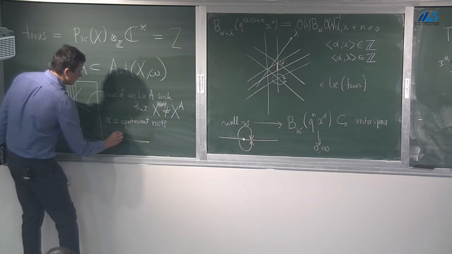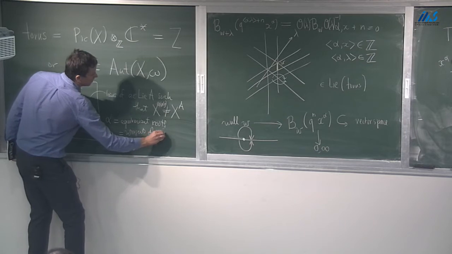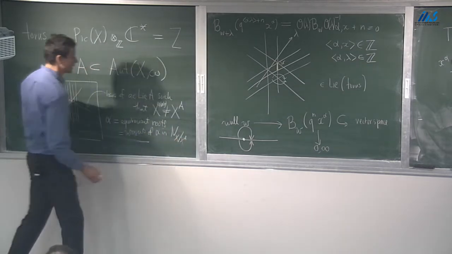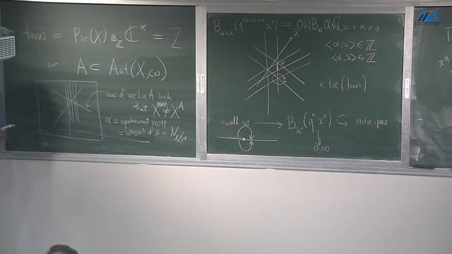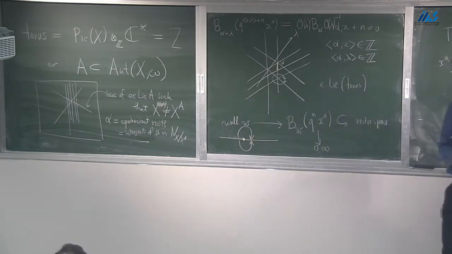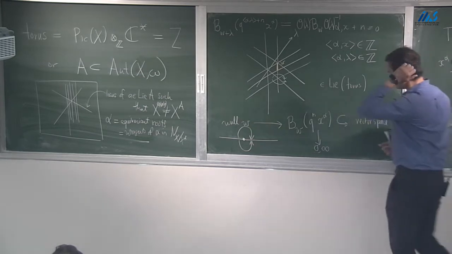These are the weights of alpha in the normal bundle to the fixed locus. And what is it for T star G mod B? If we take the maximal torus of G acting on G mod B, the weights in the tangent space at any point, let's say at identity, are by definition the positive or, however defined, negative roots of your Lie algebra. So this quite literally generalizes this notion.